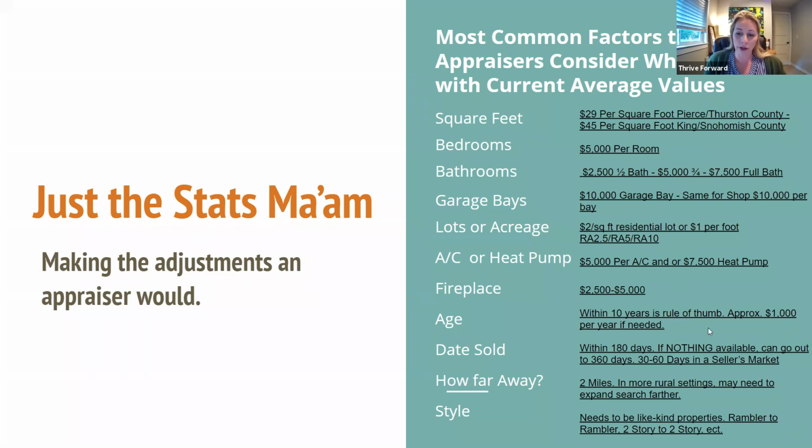It's rare that I see appraisals adjust per year. They usually do it for upgrades or things like that, but they do sometimes do it if the homes are really not very close together. Does that make sense to everybody? Real quick, Anna, if it's within the 10 years, so if it's 2006 and you're getting a comp that's 2016, that's in that 10 years. Yeah, they usually don't make any adjustments for that at all, up or down. There's not a whole lot of difference there.